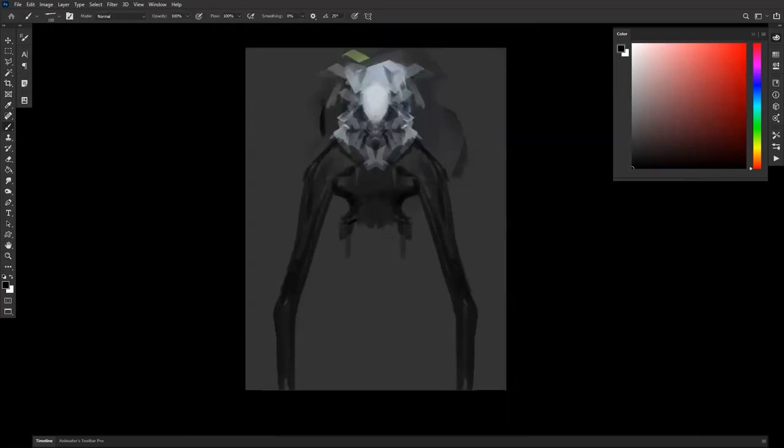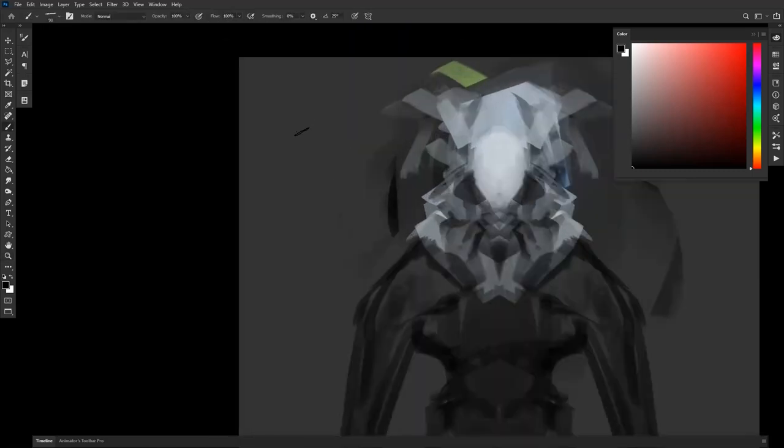Like when people think about lighting — if I were to show you this cube, and the light's coming from the top, what side of the cube is lit? Right, it's not a trick question. Most people understand that. But what ends up happening is people tend to not see these forms — they just see a shape and render the shape. They light it as if it's a 2D shape. And that's because you don't know what actual form you're dealing with.